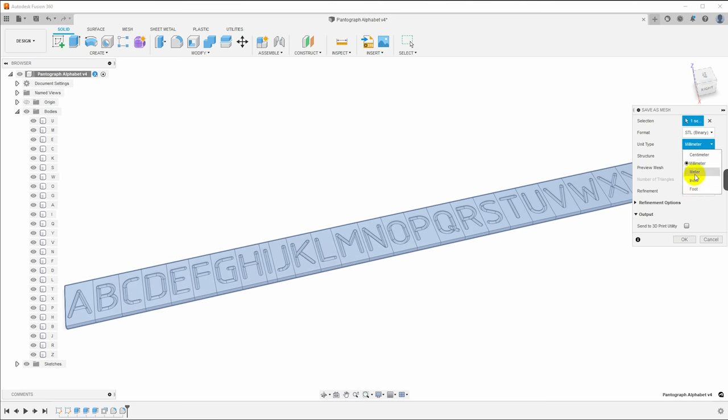And unit type, this document unit type is inches because that's how I designed the letters. But instead, I want to output these as millimeters because pretty much every tool, every slicer that you just grab an STL and drop it into, it's going to see it as millimeters. So I'll make the file in millimeters since STL has no unit information embedded in the file. It just has to guess. Most tools are going to guess millimeters, so that's what I'll set it to.